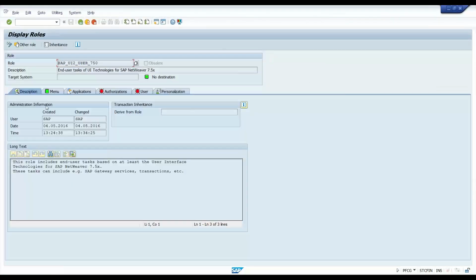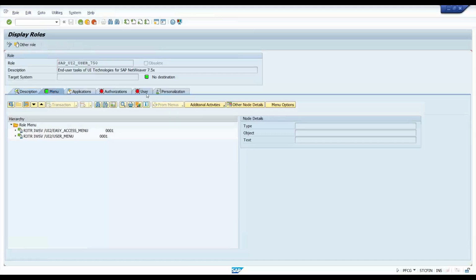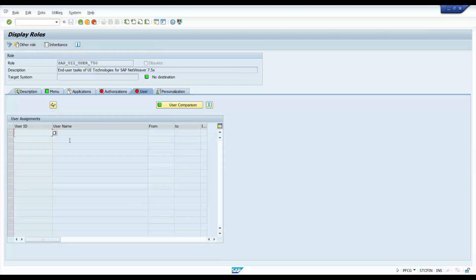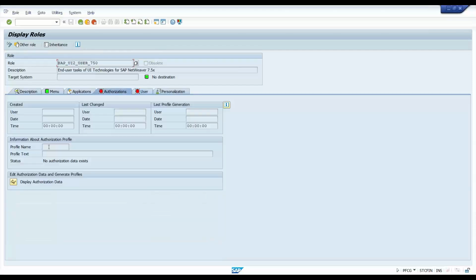So you will see in this role menu, there is no user assigned, there is no authorization, there is no profile. So if I assign this role to a user, will it work? If I assign this to Alex, will it work out of the box? Will it cause any impact? Will it cause anything extra? No, because until a profile and the values are granted, it's a dead role. It's just a template. Template means make a copy of it to speed up your work.